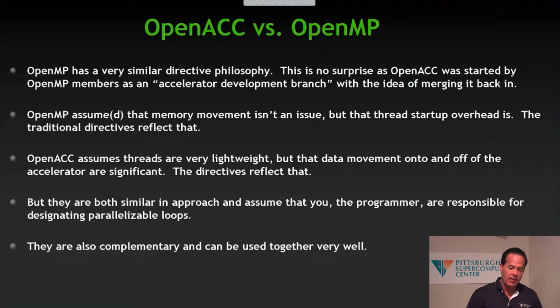This is the important part: OpenMP and OpenACC look very, very similar from a directive approach because, again, they come from the same background and use directives. The difference is that OpenMP was developed for multi-core shared memory machines. It was developed to program multiple cores, like we do in OpenACC, but that always share memory. There's no data management, no data movement. Up until accelerators came along, all of your memory was accessible by your processors. If it wasn't, you used MPI on a totally different type of machine. But this idea of moving data back and forth across a bus was new. That's what OpenACC was built to address. OpenMP doesn't have any of that.